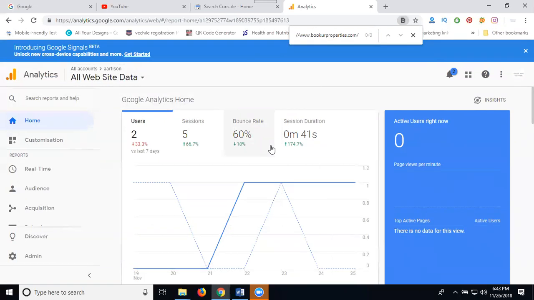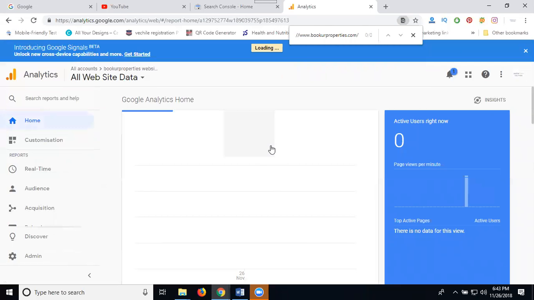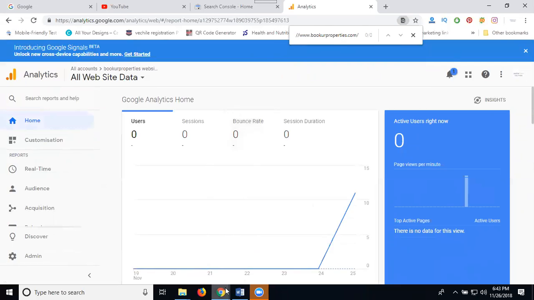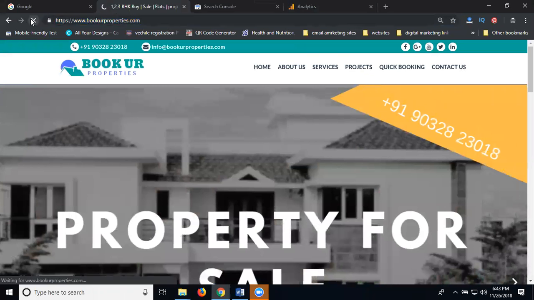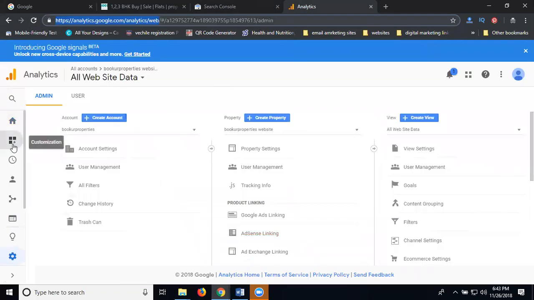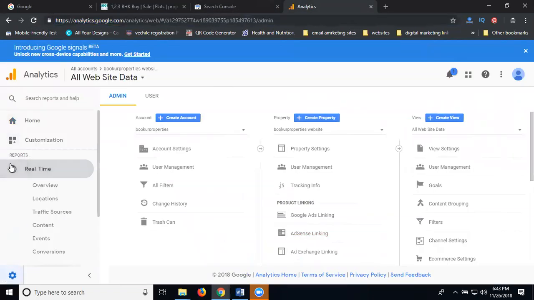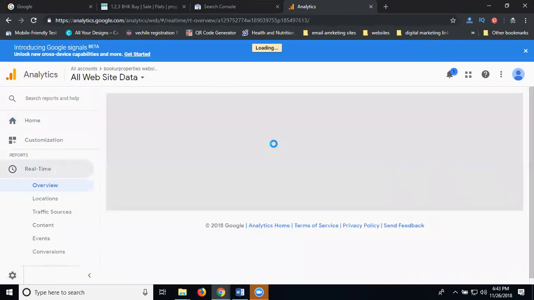Is it clear? This is how we can give access to your Search Console option and Google Analytics option. The purpose is simply checking live traffic. Refresh, is it working or not? Is it applicable or not? First you can check here. Click real time, then click overview. The code is eligible for your other Gmail address, so we are checking based on live traffic.